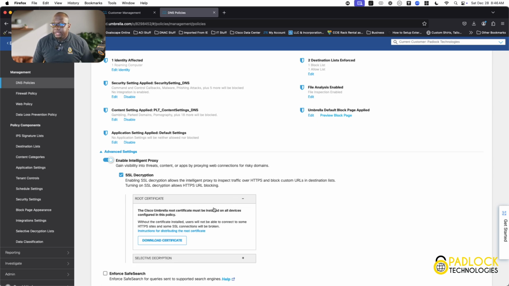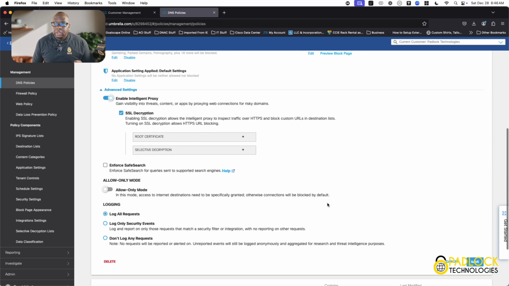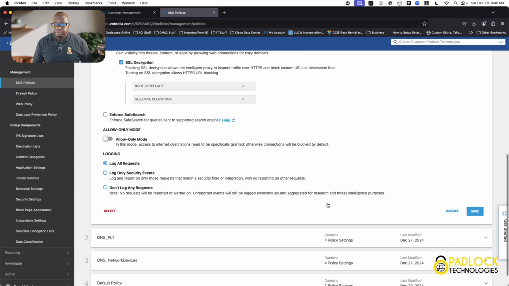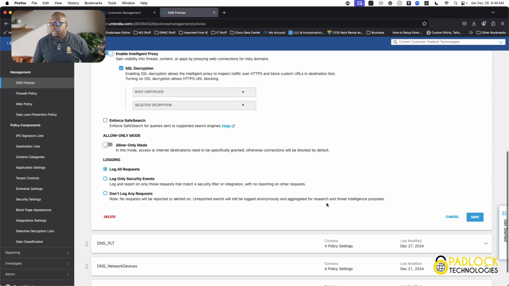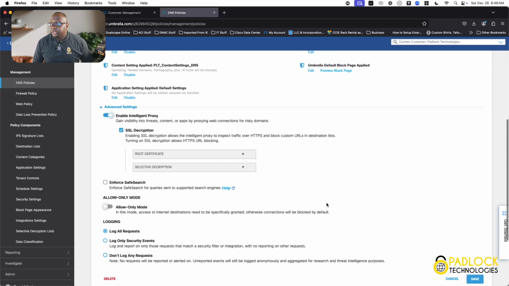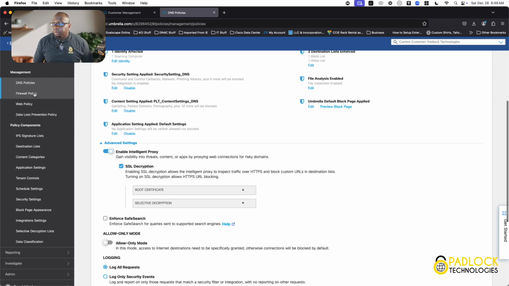The root certificate I already downloaded and put on the machine, and we'll validate that SSL decryption is happening, because I'll go to a site, we'll look at the certificate, and you'll see the certificate is signed by Cisco and not the original certificate. That is outbound SSL decryption, which is a resign. It's not presenting the key as if I was the server, because I don't own the server, so you can't really do inbound decryption.